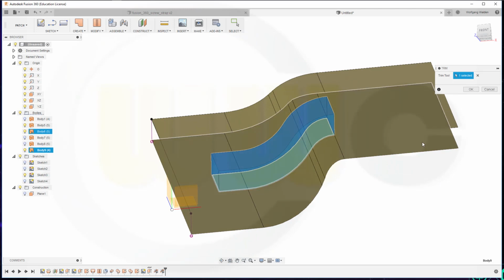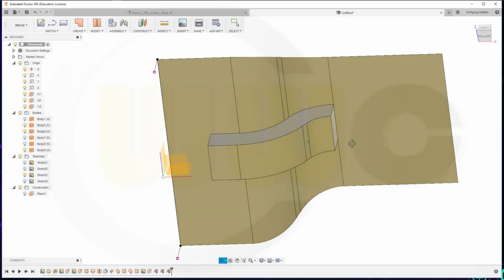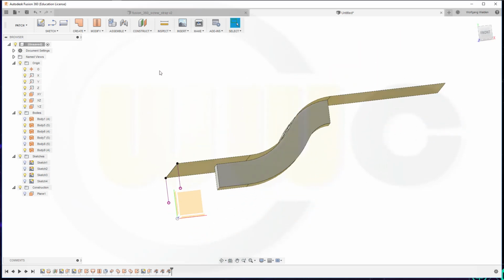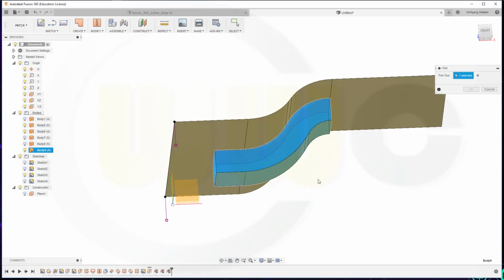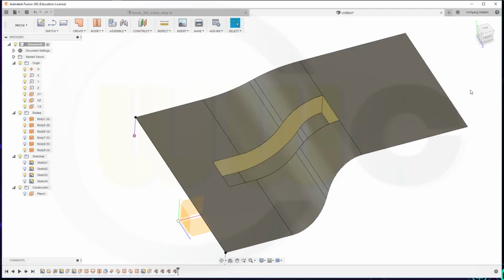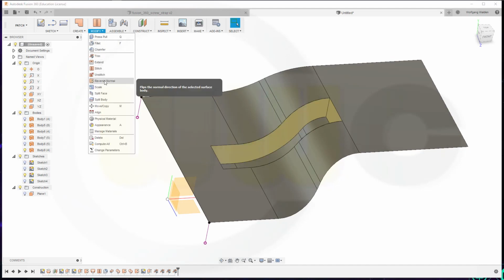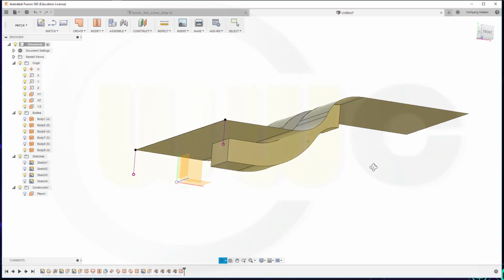So it seems it doesn't work. Let's see. No, it works. There was just no color change. Okay. Then repeat the trim once more with this as tool, and this should be removed, and okay. Now I want to reverse the normal here. Reverse normal like that, and okay.